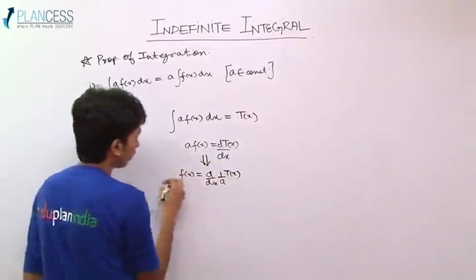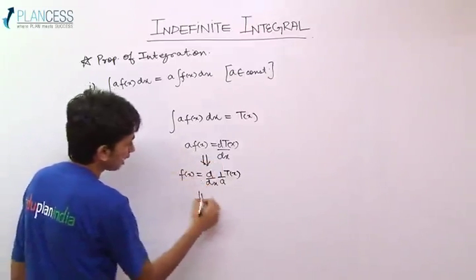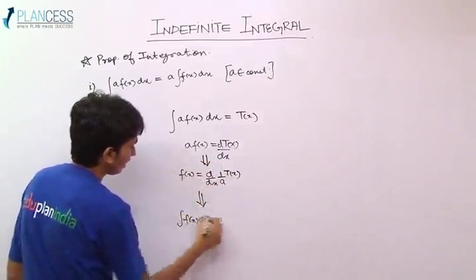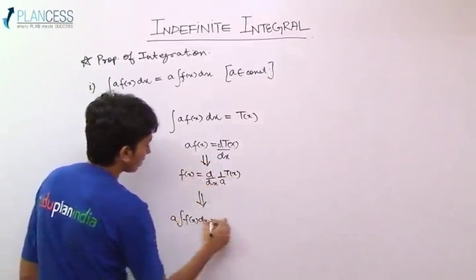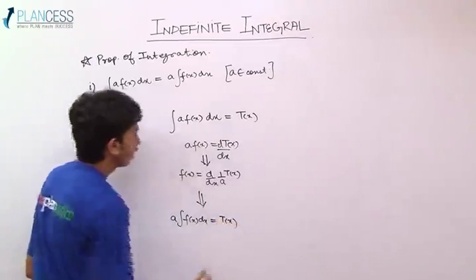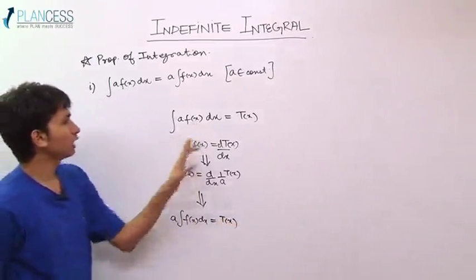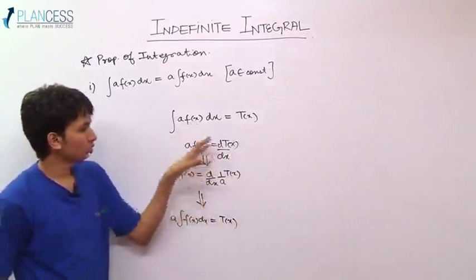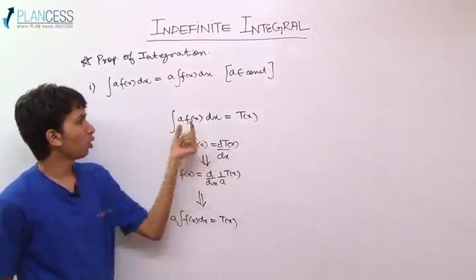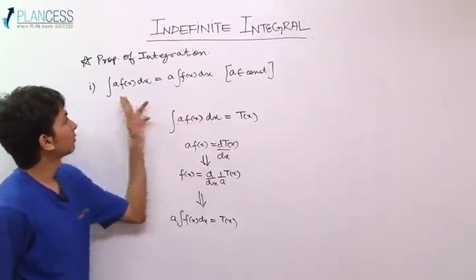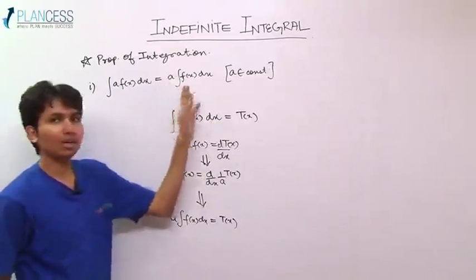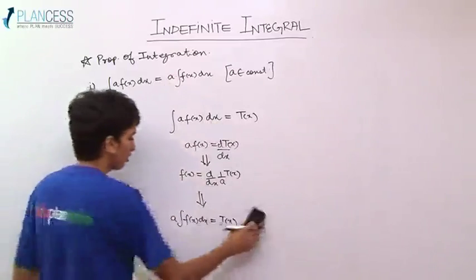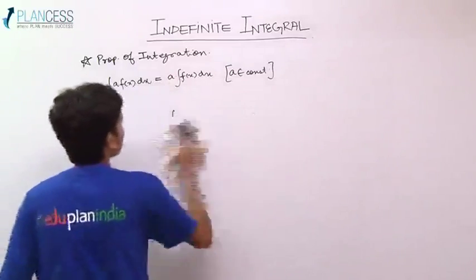Okay, this is one and the same thing. And now integrating both sides or using the inverse, we know that the integral of f(x) dx times a is again nothing but T(x). So just a little manipulation using that. In differentiation the derivative comes out and it is the inverse process. So I have written down the proof of how the integral of a f(x) dx can be written as a times the integral of f(x) dx. This is the basic method that we use to prove such little theorems.